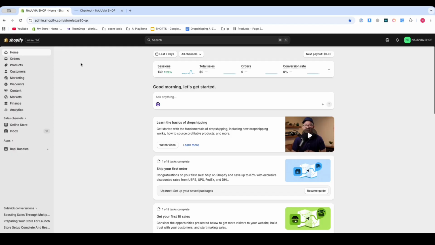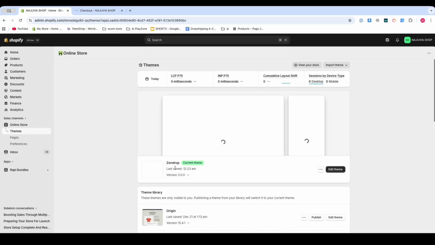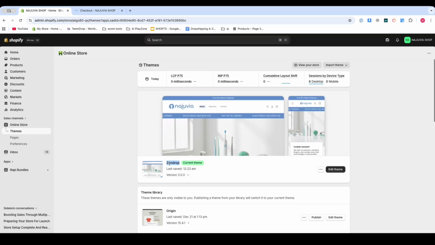So this is actually my old Shopify website. You need to complete all the parts that I did, so I will show you from the homepage. So this is the theme. In my theme, I am actually using the Zendrop theme, which is completely free. If you want, you can download it online, just search for it. But if you want to get it from me, just send me a message on WhatsApp. I will give it to you because I got it free, so no problem.